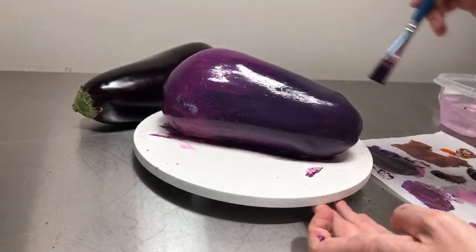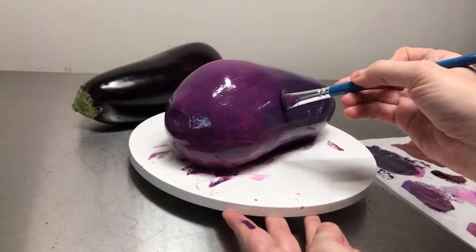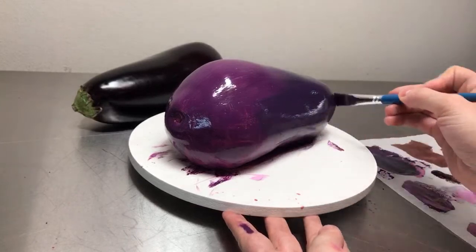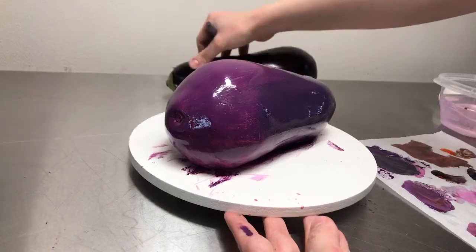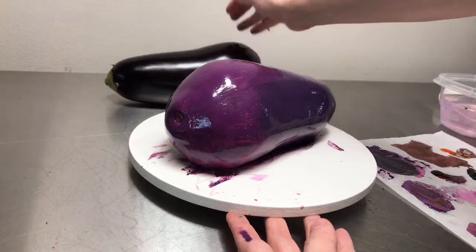Do you plan on putting a coating over this to make it shiny or keep it matte? It's pretty matte, isn't it? Yeah, it's sort of shiny. I was thinking about that.